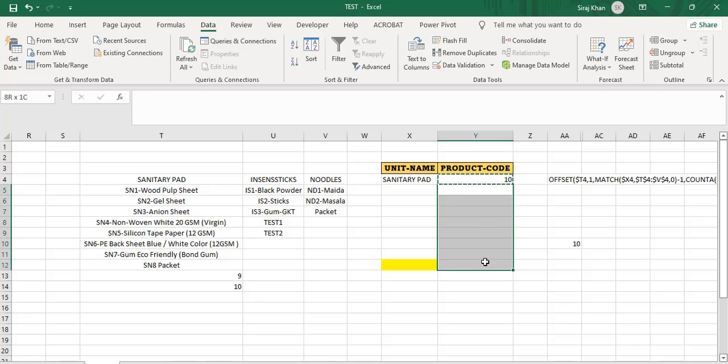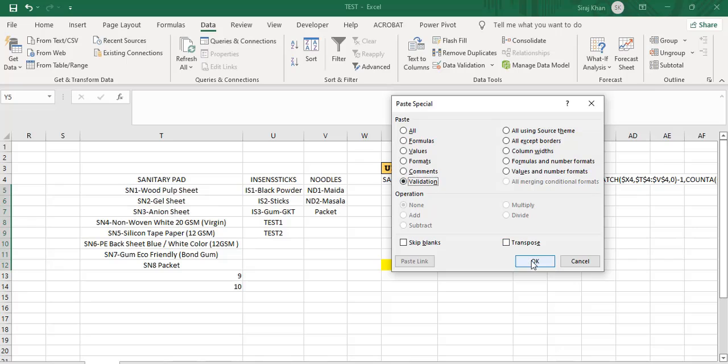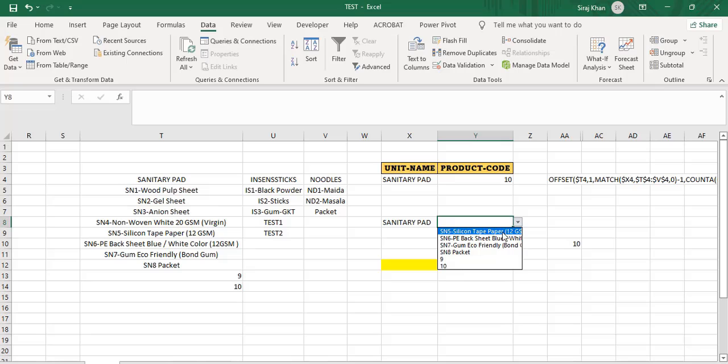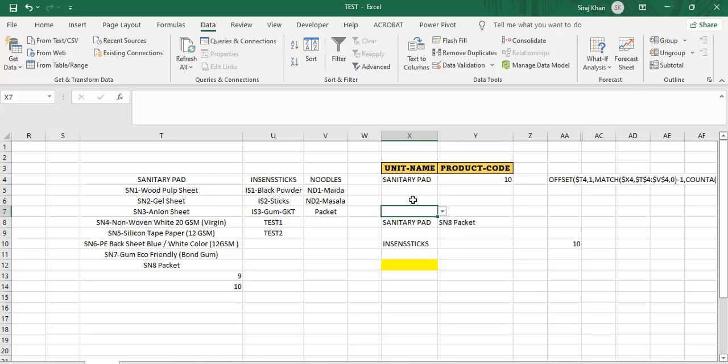I have copied all the data again and pasted it here to check where I made the mistake. Yes, the value is okay. Yes, I made the mistake here in the freeze option. Again I made the mistake, T4 again. I have to make it freeze here again.